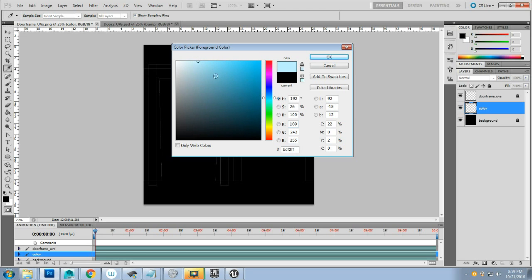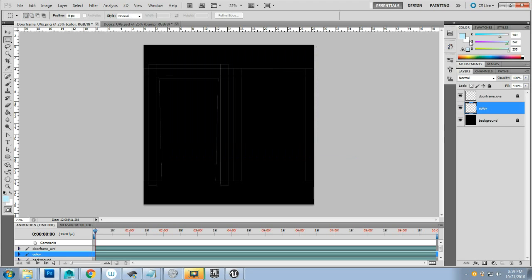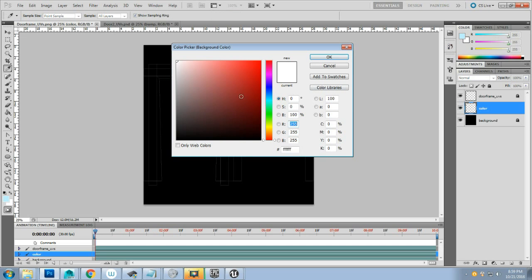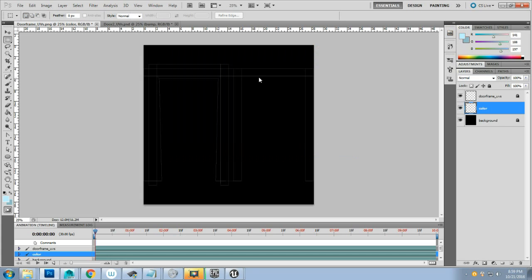Like a very light, faint blue. I don't know how that's going to look. It might look dreadful. We never know. And I'll grab a dark blue just in case. I'm not sure which one I really want to go with.